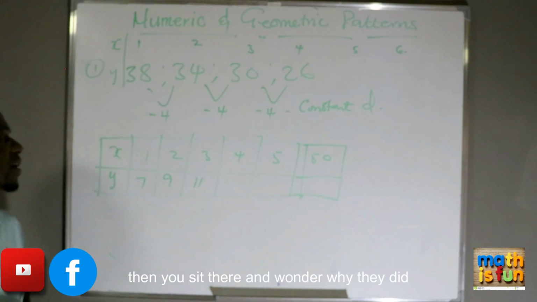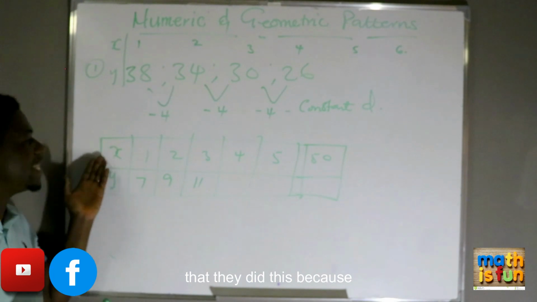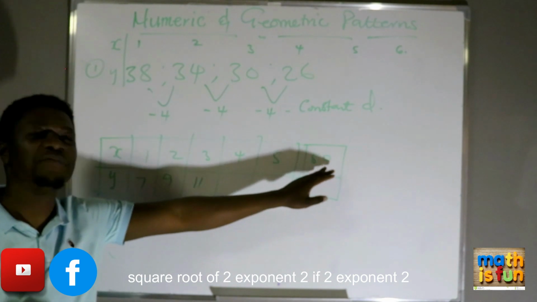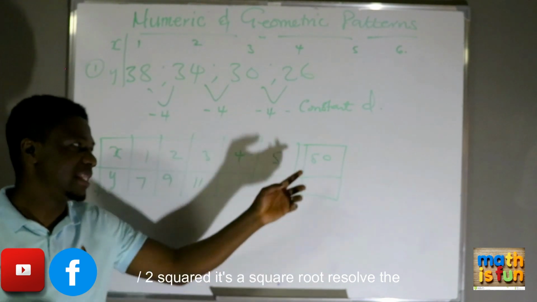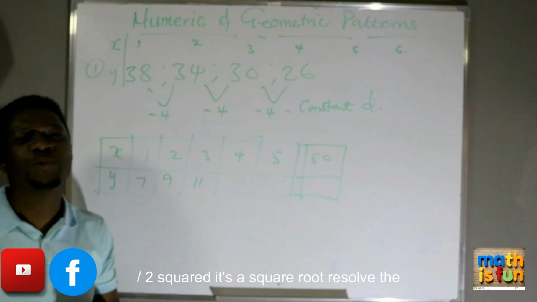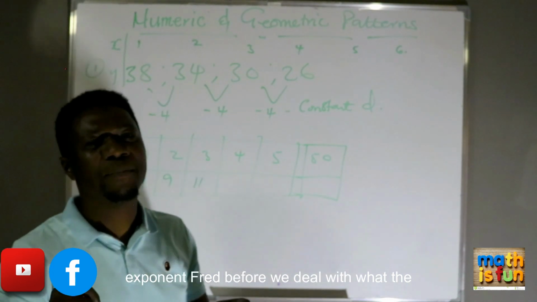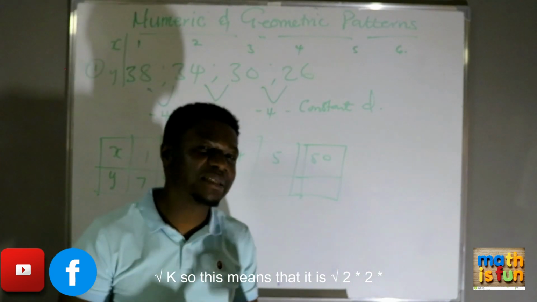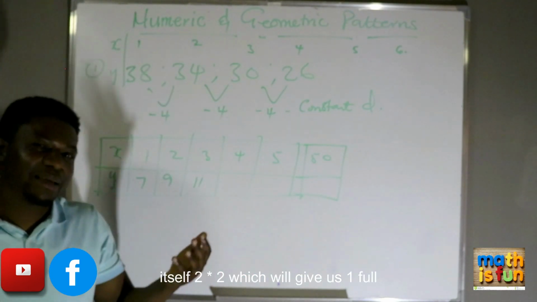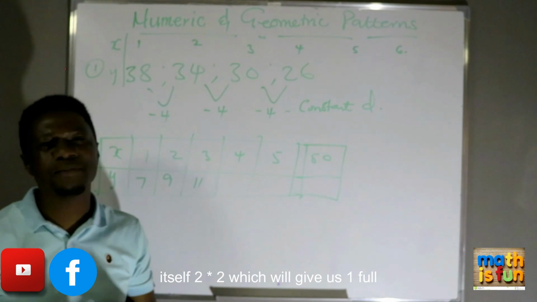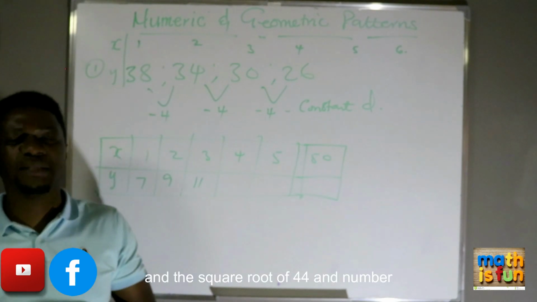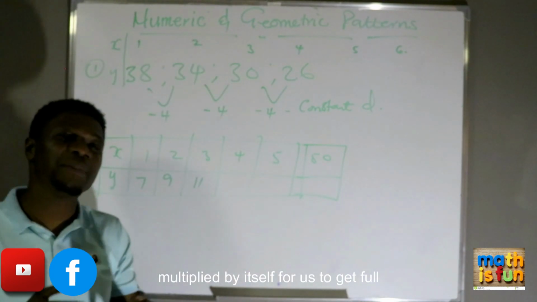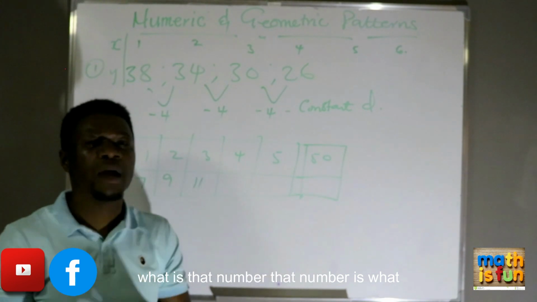Okay guys, let's look at this quickly. We have the input values 1, 2, 3, 4, 5, and the last one is finding the 50th term. Yes, this is done on purpose because we still have learners who will be counting on their fingers and all other things. But if you are asked to find the 50th term, there is no need. If, let's say, shapes are drawn and diagrams are given to you, you cannot draw up to the 50th term, but you'll be forced to use the rule. So we will look at how to determine the rule in such a case.